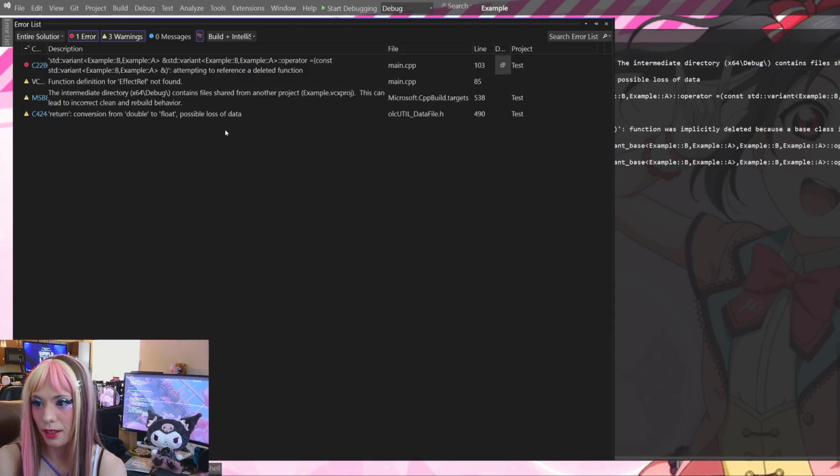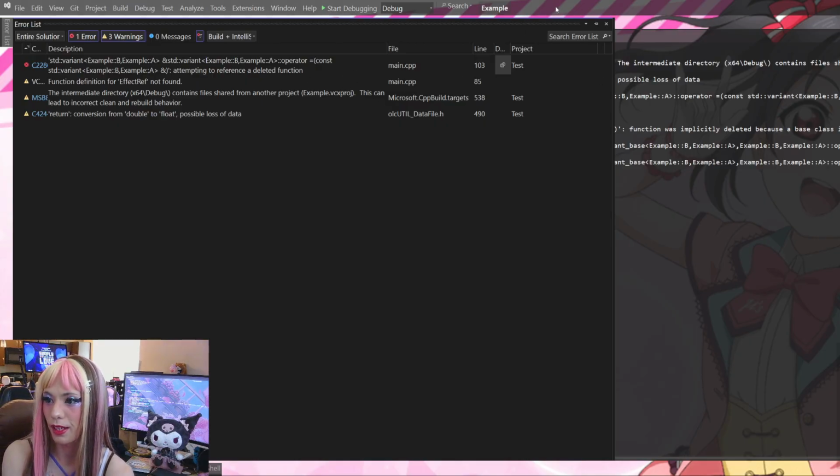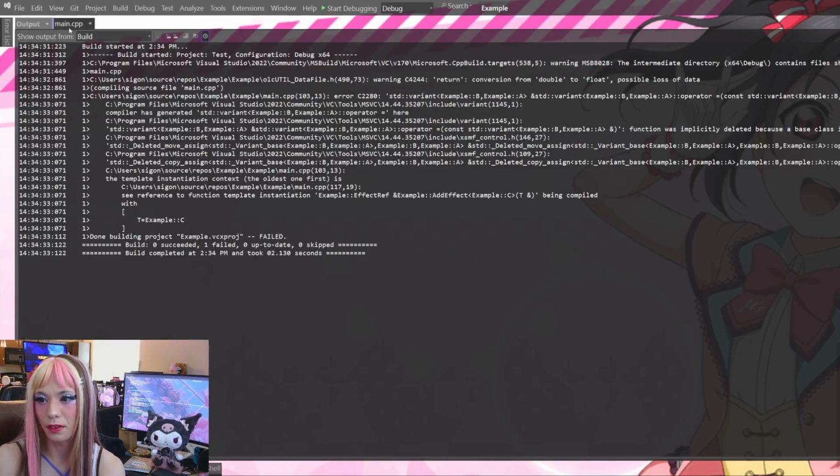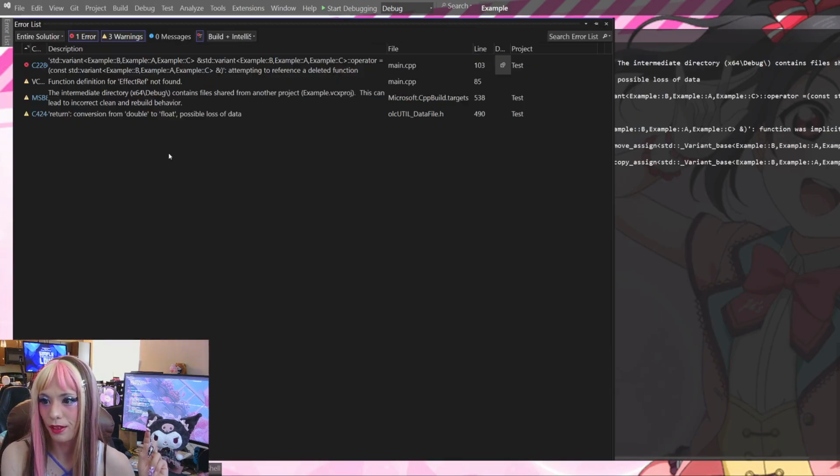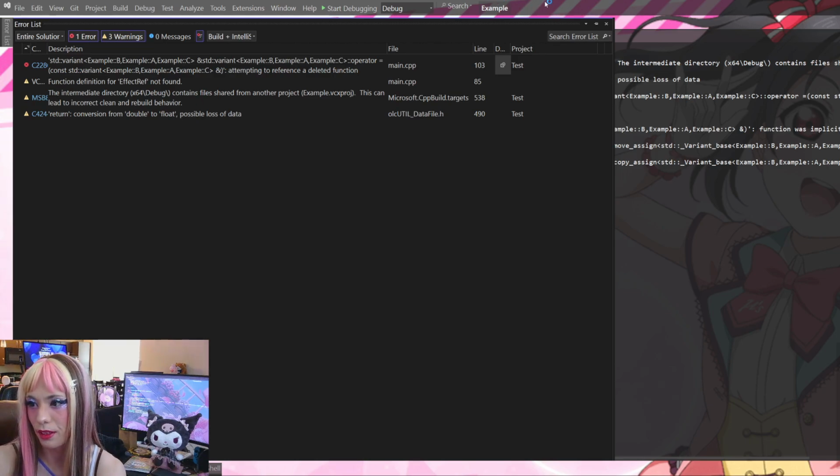Because I'm trying to think, originally I wanted to use an R value for that reason. So now it says attempting to reference a deleted function again because it's not included in the variant list, right? Is that the reason? So if my variant list had A, B, and C, would that work? Is the question. No. Operator equals attempting to reference a deleted function.